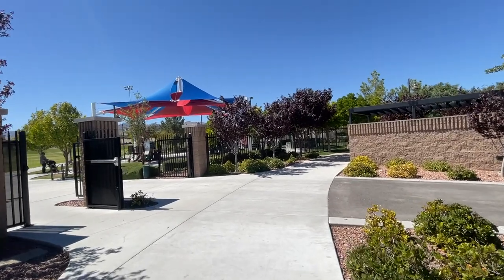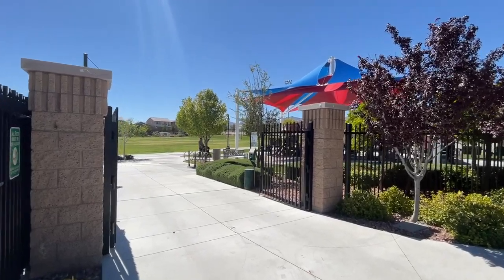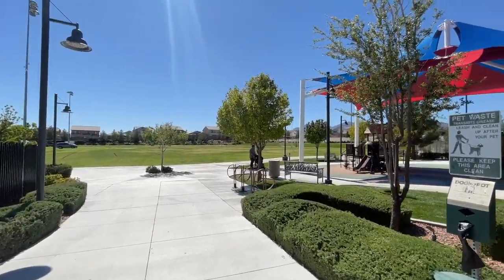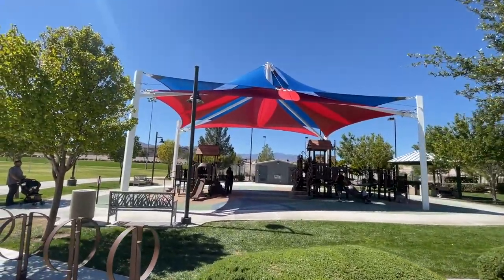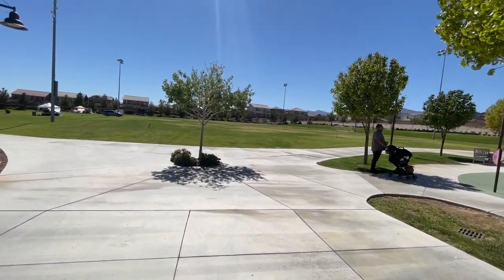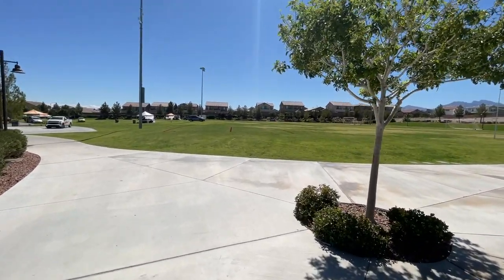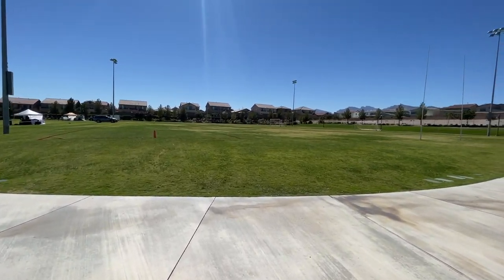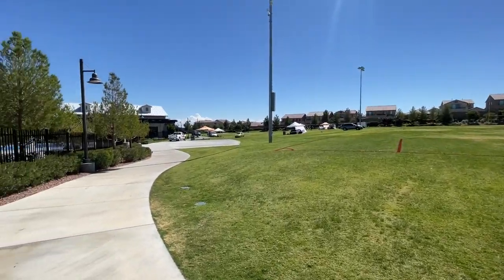Looks like the park is open, which is nice. It's a very beautiful park. It's in the low 90s today — kind of missed the wind. It's a nice play structure. Oh, today's Thursday — every Thursday they have Farmer's Market over here. That's probably why the gate is opened. So the Sky Canyon Park is a 15-acre park adjacent to the Sky Center and Sky Fitness. There's a grass soccer field right here, basketball courts, and beautiful kids play areas.